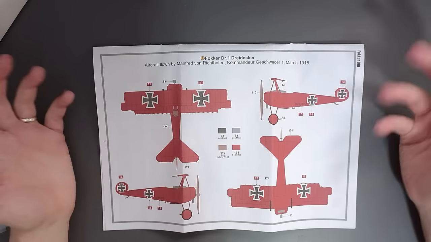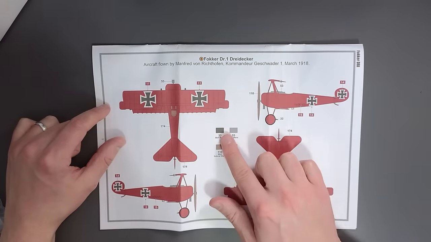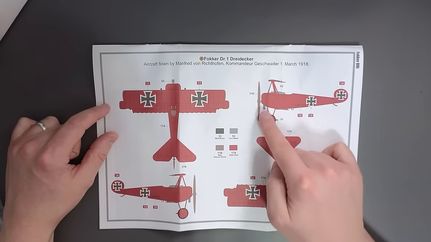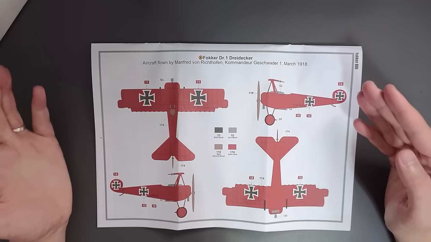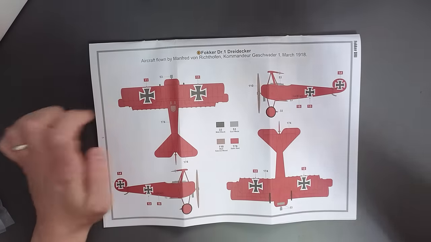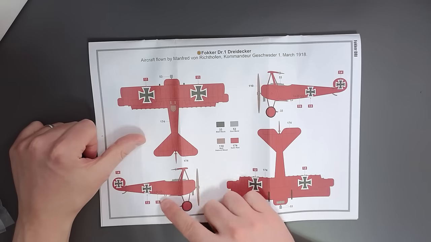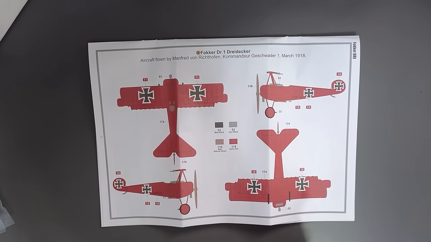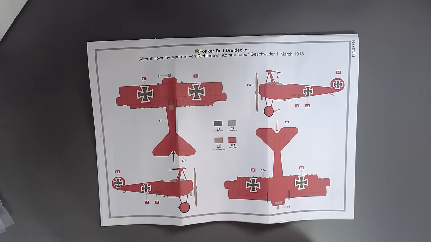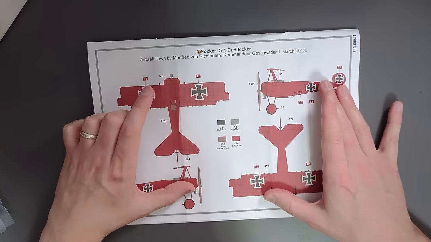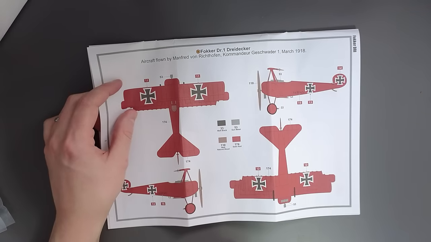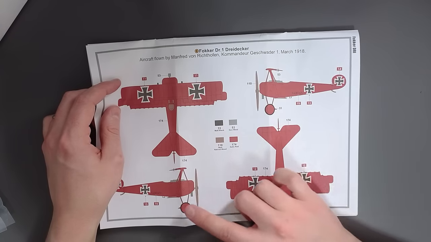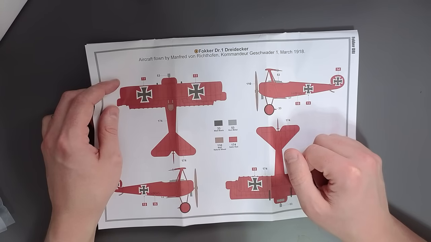So all in red, a satin red they've called for here. A little bit of black on your wheels and gun metal on your guns and a bit on the engine and a bit of wood colour for your chair and the prop. And not much in the way of transfers. Red crosses, upper and lower on the sides and an identification code for the aircraft. And that would be it. Satin, so not quite gloss, but not flat either. Yeah, this part, this one only has 24 parts. So again, a fairly quick build. I'd be tempted just to spray can that in red, call it a day and then pick out all the other colours with a fine brush. Fairly simple to do. And that is the instructions.